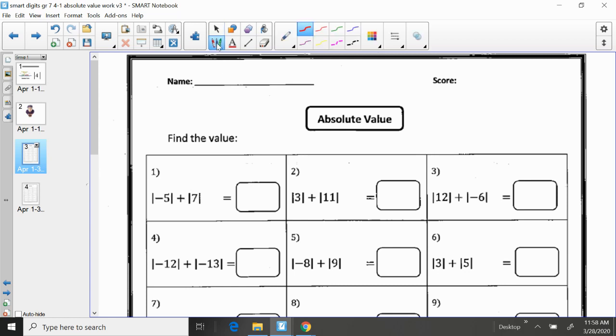So what's the absolute value of -5? One of you smart people said 5. And I bet more than one of you smart people said 5. And what's the absolute value of 7? 7. And what are we doing? Adding them. So it simply becomes, what is 5 plus 7? Oh, you know the answer. It's 12. So the absolute value of -5 plus the absolute value of 7 is 12, because remember, absolute value is always positive, and then we just add them.